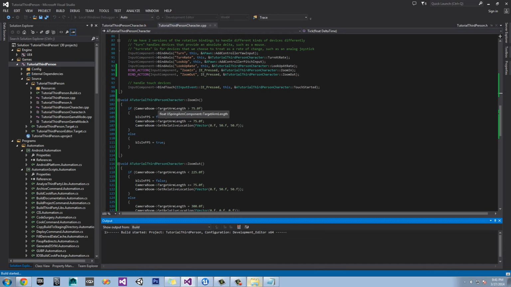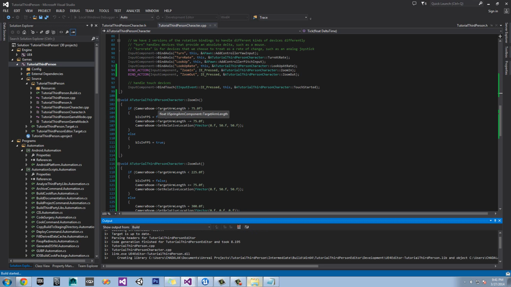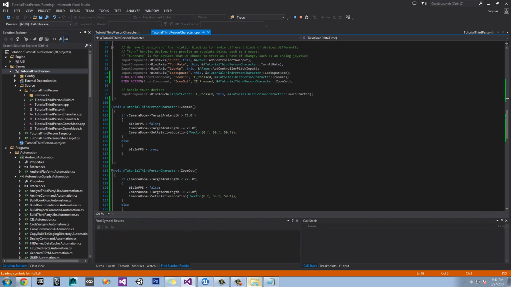Not too bad, not too bad. Alright, it's going. One thing about building projects, when you put in a new UPROPERTY, sometimes it doesn't like it right off the bat, so you have to restart the editor in debug mode.